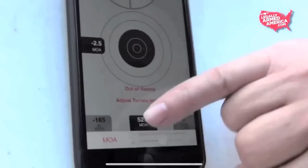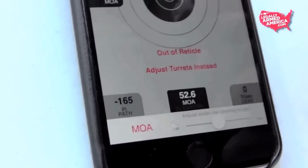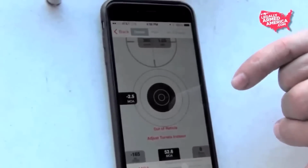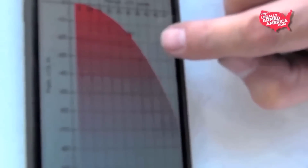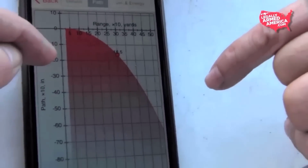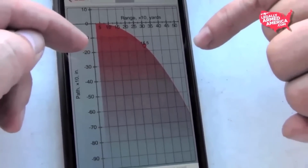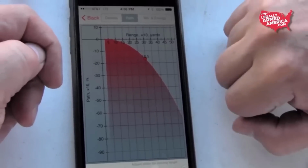A 300-yard shot is 165 inches, which we calculated was 13.75 feet above the target as our holdover. So we have to aim 13 feet above the target to hit it. That's the bullet drop. So we're lobbing it in. This number is times 10. 165 inches. So we needed a holdover of 13 feet.